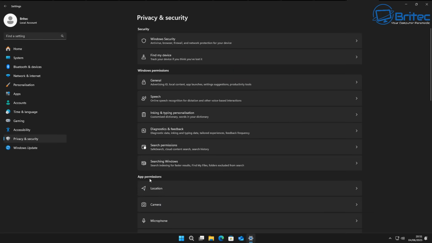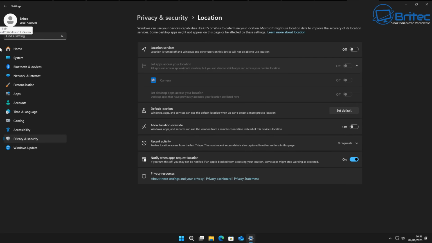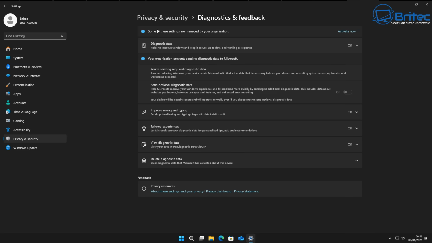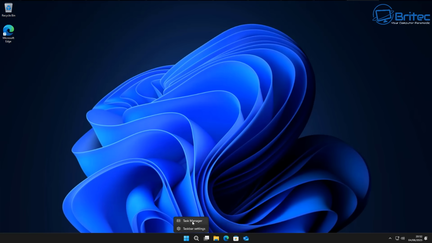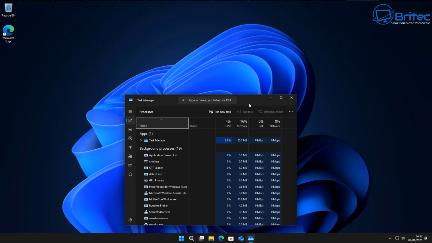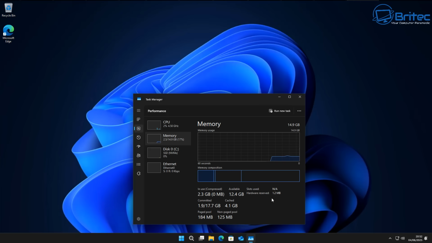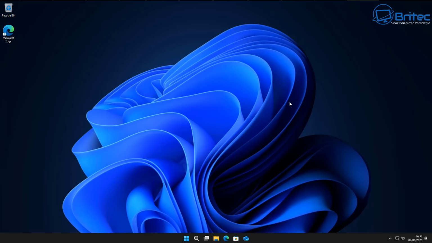Again, we can go to privacy and security, and a lot of this stuff has already been turned off, as you can see right here. A lot of the settings that may concern you are already disabled and set to all managed by your organization, as you would expect. Let's take a look at the Task Manager and the processes, because people love to go on about their processes. It's got 91 or 89 processes right here. Pretty decent, and it's still doing some updates in the background, so you're going to see a bit of utilization there. That's pretty normal. And there is your memory that people like to look at as well. But they are the results after you've installed it using this ISO. I think it's pretty decent for what you're going to be getting.